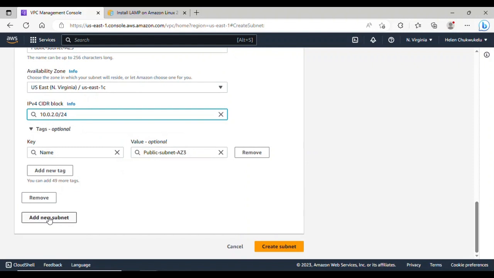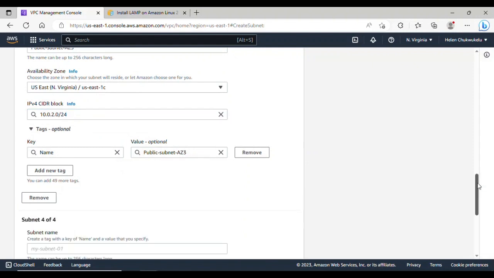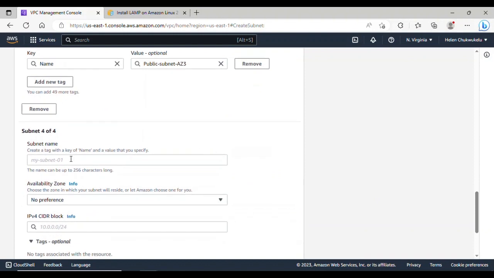Now I'll click on add new subnet. So we'll start creating our private subnets. I'll be creating the subnet for the application tier. So that will be private app subnet AZ1.